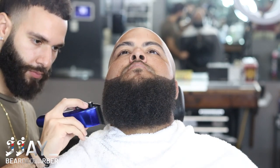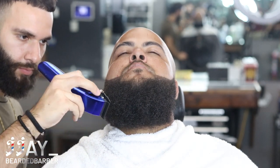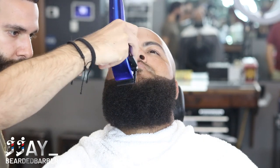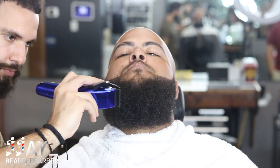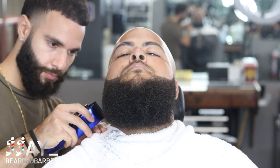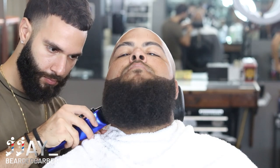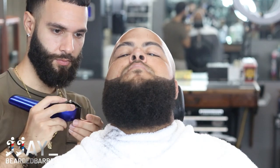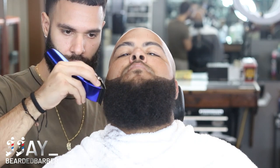But this service, just because a lot of you guys ask me how long I take to cut or how long it takes me to do a certain service and all that, this service is completely a beard service and a head shave, and I spend a total of 1 hour on him. So I give him a full hour, I shave the head, quick 5-10 minutes, and the next 15 minutes I'm spending shaping, lining up, fading his beard in, giving him the best service that I can.